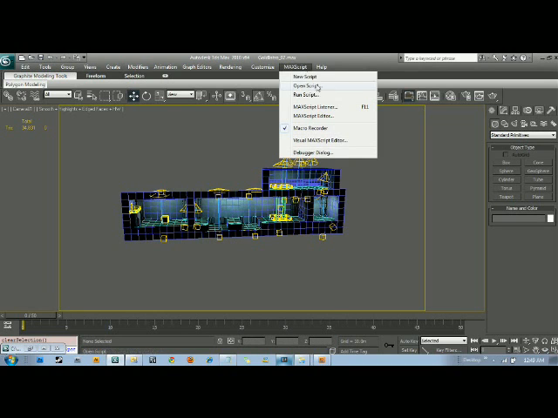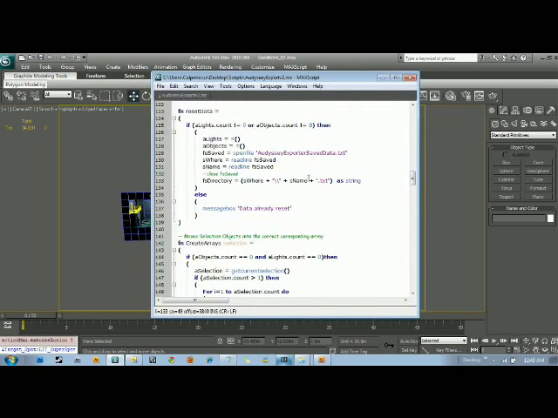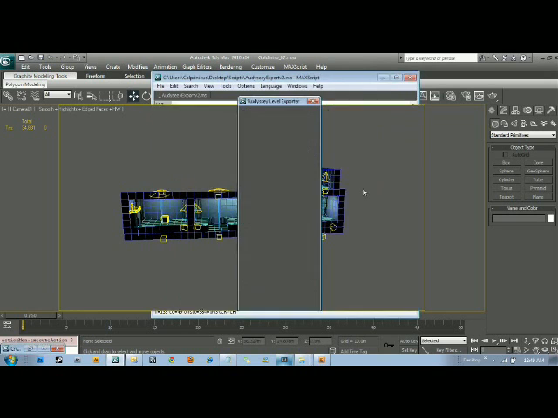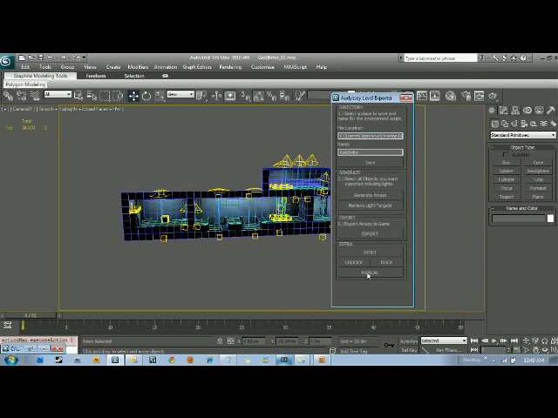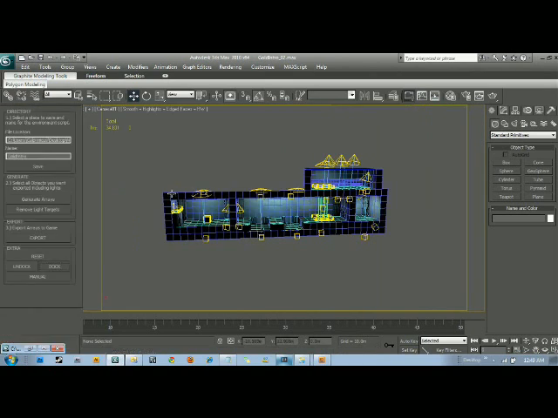So I'm just going to go ahead and bring up my script real quick, and I'm just going to kind of show you what I have here. So this is the level exporter itself. It's in a nice little window, but I don't want this window always getting in my way, so I created a way to dock it into pretty much a custom user interface here. And I'm just going to go over everything this exporter is going to be doing.